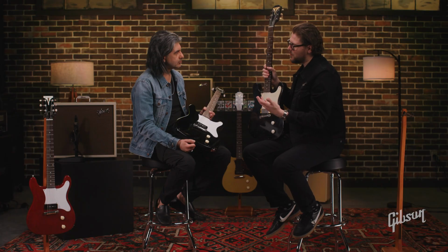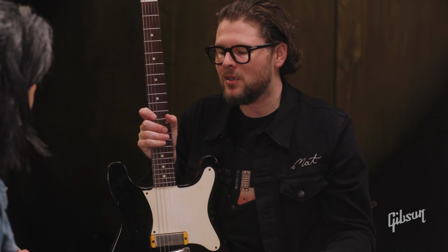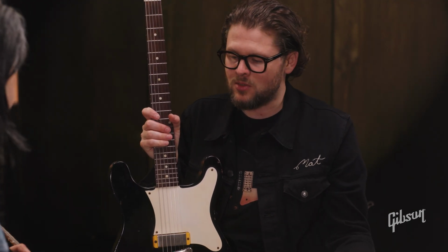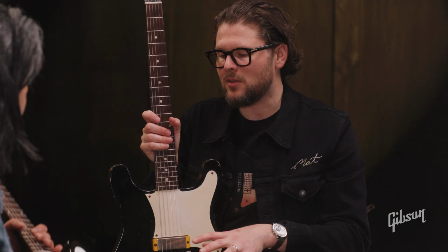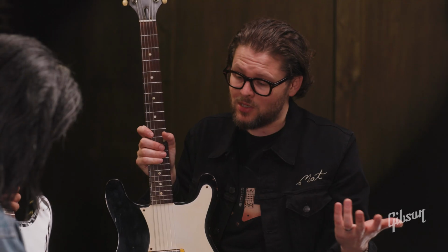So Soapbar is going to be more adjustable. It's going to be direct mounted into the body. That means you get a different sound. And the shape of the guitar as well, whether it's a double cut Junior or a single cut Junior, the shape matters, and it matters to the shape of the sound, and that's why we say shape your sound.